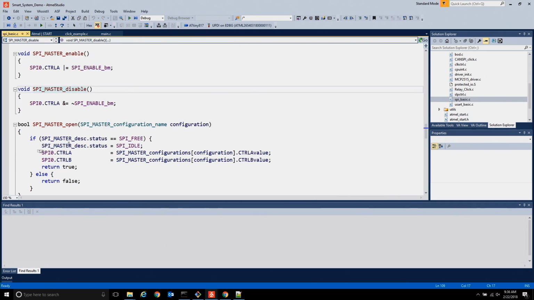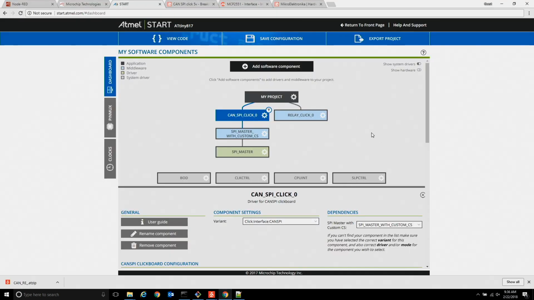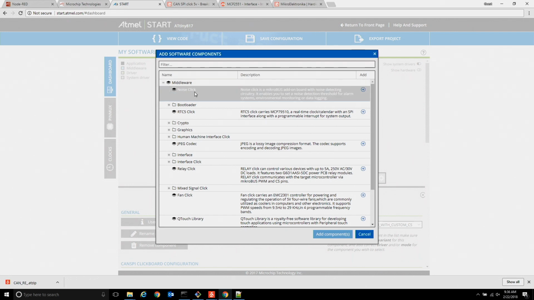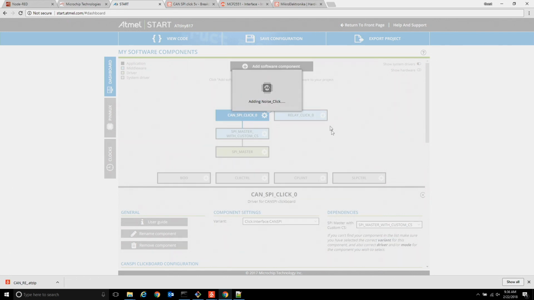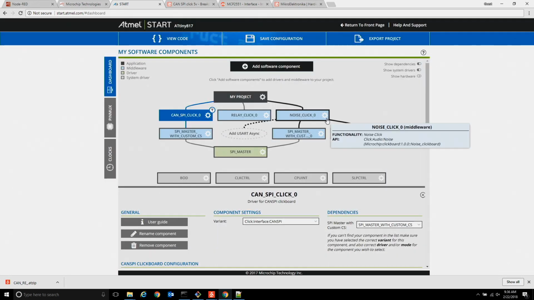Wonderful. Very cool. Can we go back to Start for a second? Yep, I can do that for you. One thing I wanted you to talk about is that some projects are going to utilize a UART. Can you pull up an example, like adding a click board that's going to make use of that? Yeah, I can show you that. It's a common question.